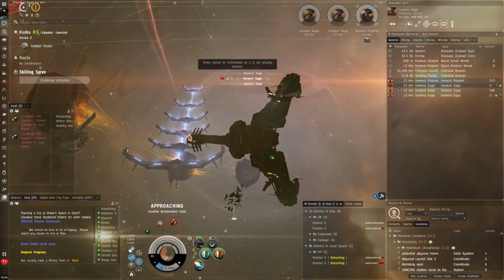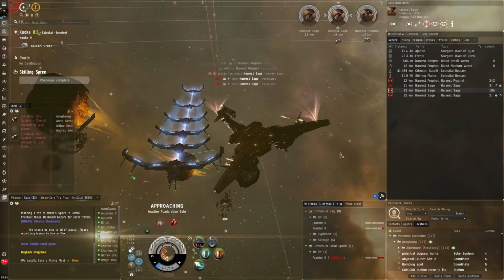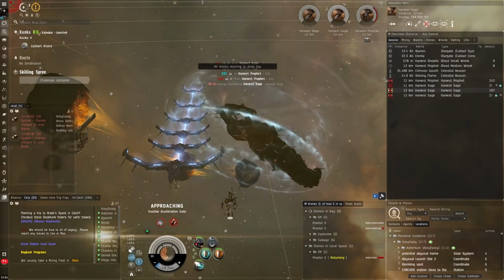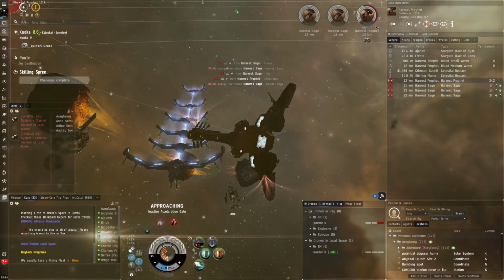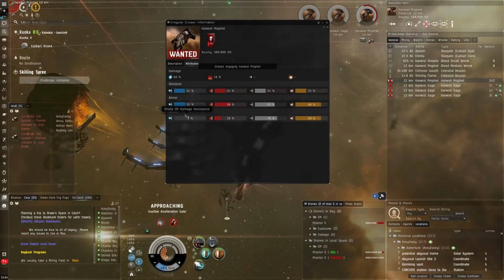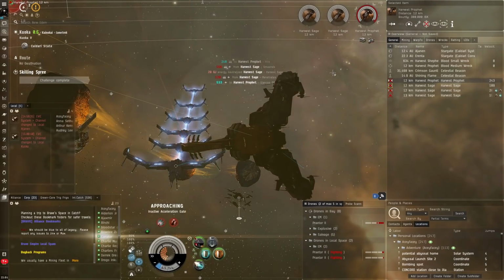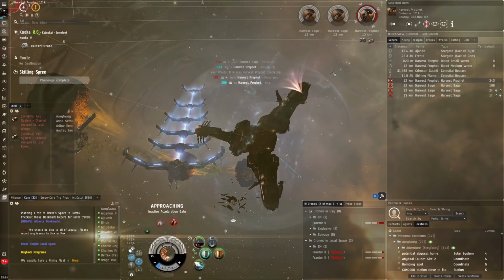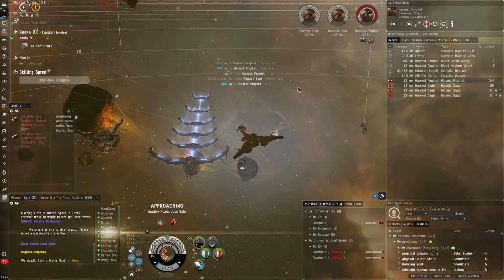Okay, let's go for this. This guy actually, he's okay. Let's just return this guy. He's already too close. We're just going to remove the aggro. Then we'll put Praetors on these guys. Let's see how much EM he has. Okay, he's also got quite low EM. This is the thing, they've got complete opposites. So the flaming mercenaries seem to have low explosive resistance. These guys have the low EM resistance.